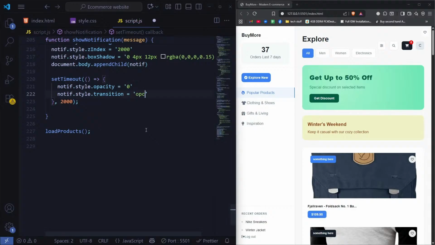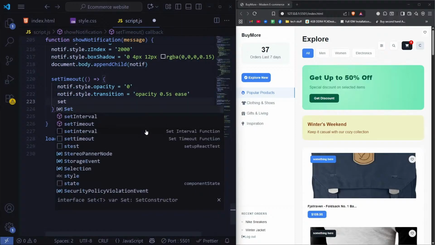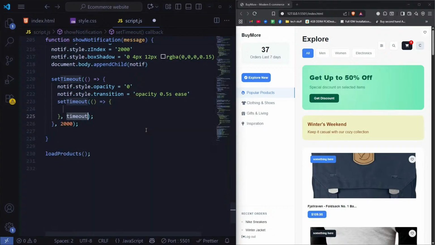Transition will set to opacity and 0.5 seconds at ease. And after being there for 2 seconds, there will be a timeout saying after 500 milliseconds, we'll just do notification dot remove. And yeah, that should be it.